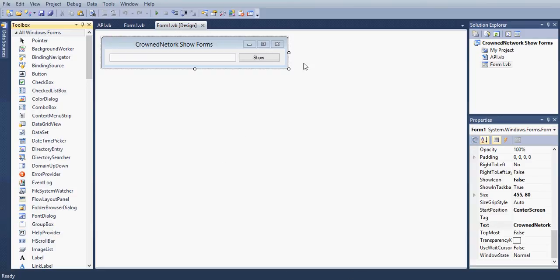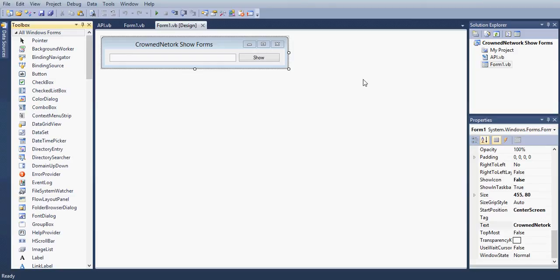Hold on a minute, I don't understand what's doing that. Alright, there we go. Make sure you click on the form. And we're going to add class. And we're going to add a thing called API. Now, you don't have to name it this, you name it to whatever you want.